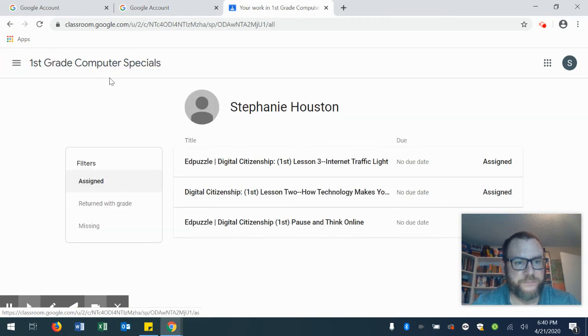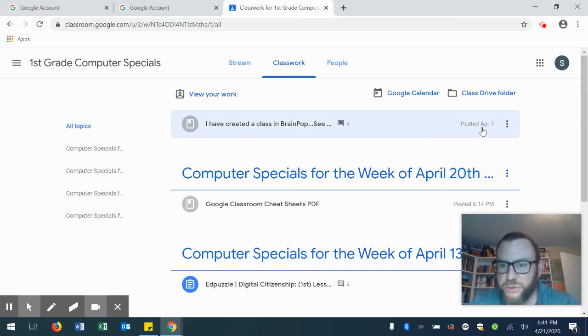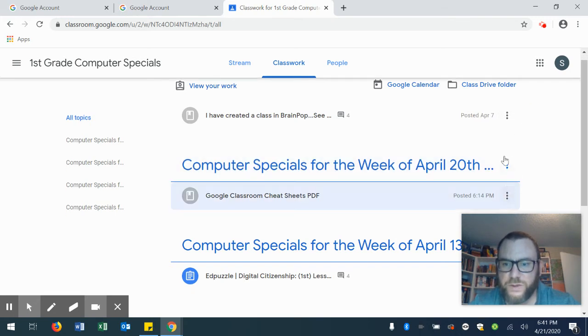Let's go back over here to Classwork again on this page. So over here, or actually let's stay up here. View your work. Here's the Google Calendar. Here's your class drive folder. I'm not going to get into a lot of detail about that. You can tell here the way I've laid out what I've assigned, when it's been posted. If I click on the 3 dots, I can copy the link, but I don't really have a reason to do that. Same thing here. I can copy the link. But you can see when I posted it, right? The picture kind of shows you what each of these different things are.